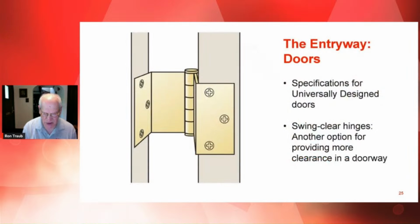The entryway doors. Specifications for universally designed doors. Swing clear hinges is another option for providing more clearance in a doorway. And prior to getting involved in this presentation, I wasn't familiar with this modified hinge that's available. But what it basically does is to create additional space, if you will, for the door to open, because a doorway opening needs to be at least 32 inches to allow for a wheelchair to pass through, and the height should be 80 inches.